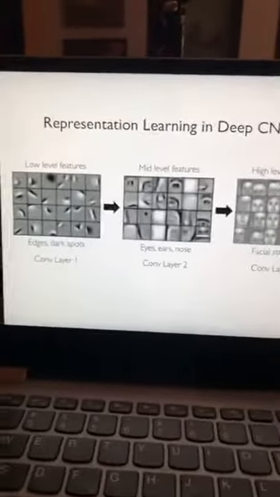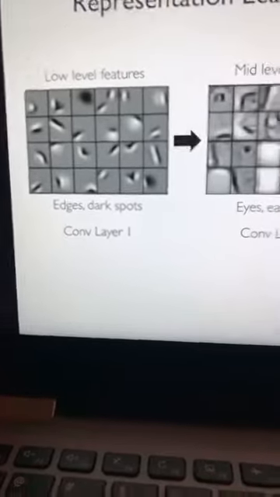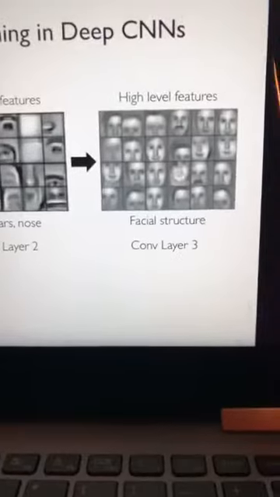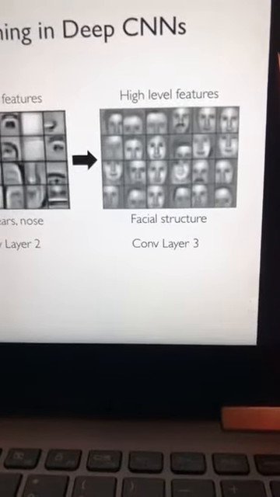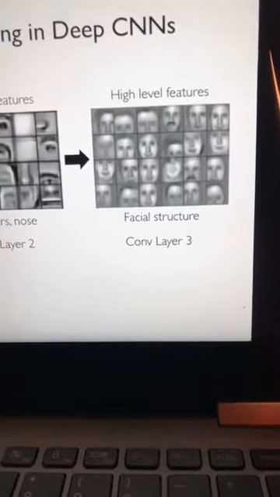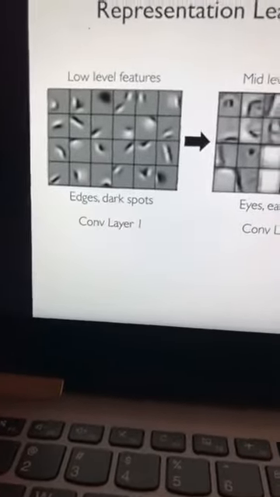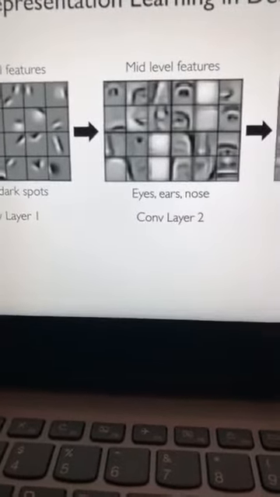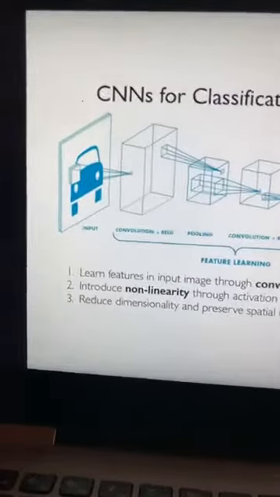So this is where, once you are doing decimation, you're getting smaller images, then you do further decimation, you get mid-level features, then you do further decimation and the image is reducing in size, and you see high-level features. So in deep neural networks, you have multiple masks, and in every stage, you keep decimating, and as a matter of fact, you are automatically detecting low-level features, mid-level features, and high-level features. So this is how the neural network works.